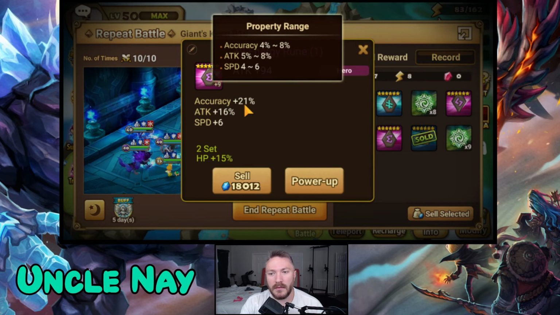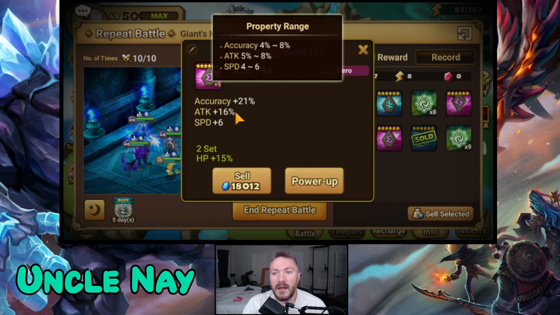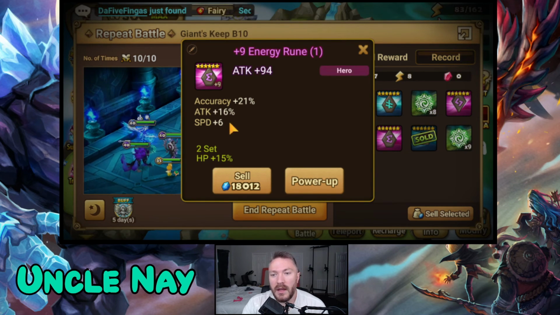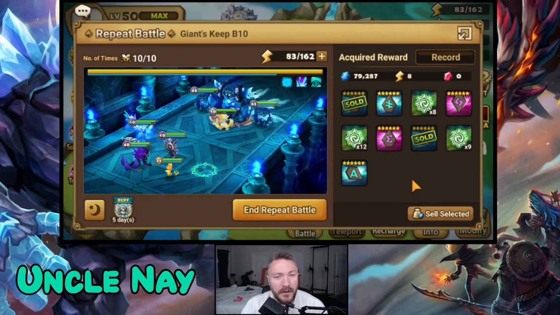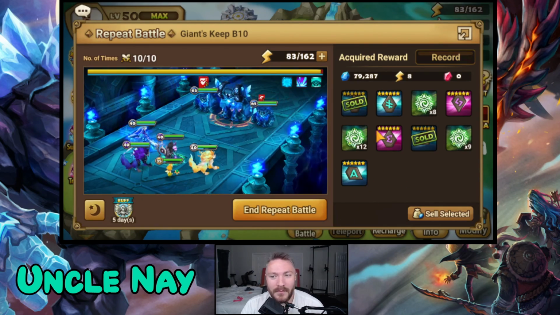It had a 5 in accuracy, and then an 8% roll in accuracy, and then an 8% roll, which is the maximum, in attack. So that's a very good rune. I can definitely use that on somebody. Not sure who. I will keep that rune. That was great. No speed rolls, but what can you do?